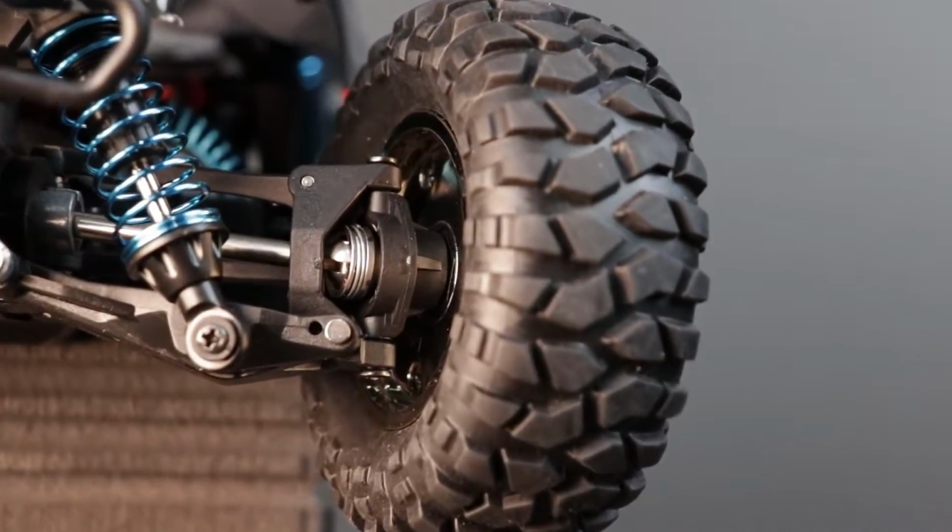First and foremost, this has an all-metal drivetrain and it looks really robust. It's got metal CV axles up front and they're a good sized diameter.